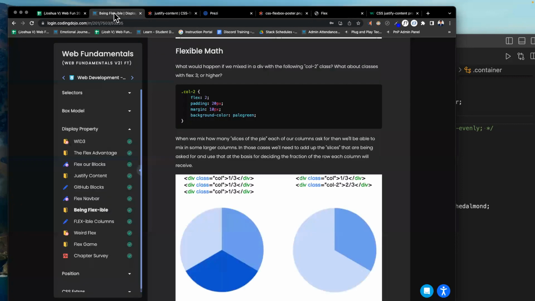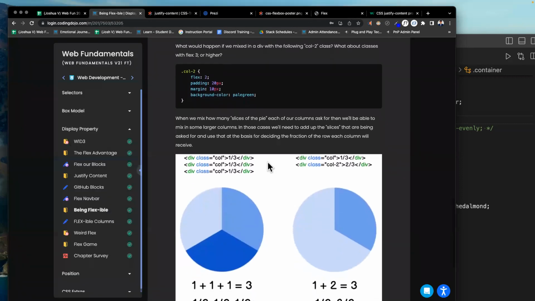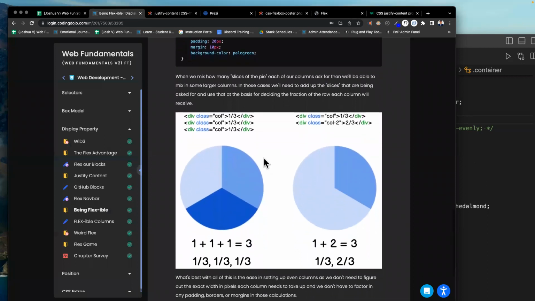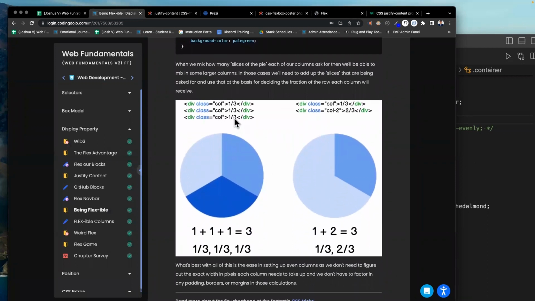Why is that? Because saying flex 1 is saying I'm going to give you a third of the piece of the pie. If there are 3 of you and you give flex 1 to each one, you are giving 1/3 to each of your children there.